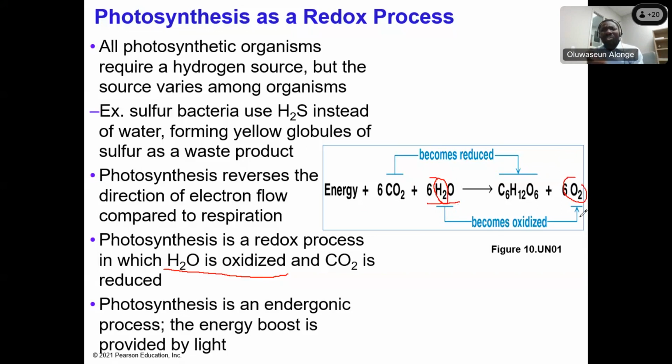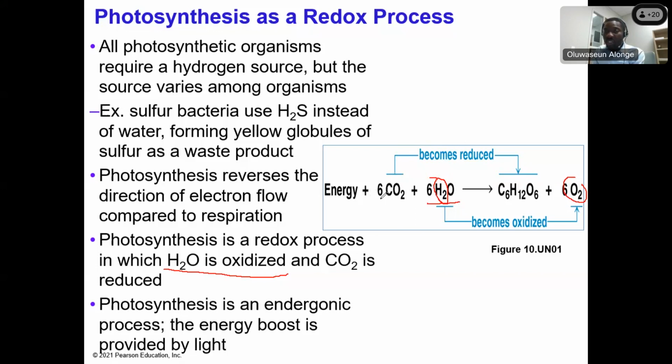Now, what relevance does that make to us? It tells you that when you are looking at cellular respiration, photosynthesis, for instance, the oxygen that plants release that you breathe in is actually gotten from water. So it's the water that has been oxidized to become oxygen. So the oxygen we breathe in is from the water molecule that is involved in this process. And then it is the carbon dioxide that you breathe out that is modified to become glucose. So we say the carbon dioxide is reduced to become glucose. And reduction simply means hydrogen is added and oxygen is removed.